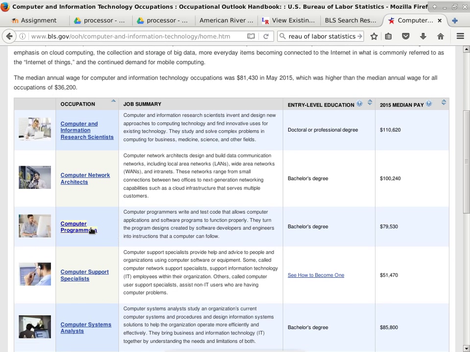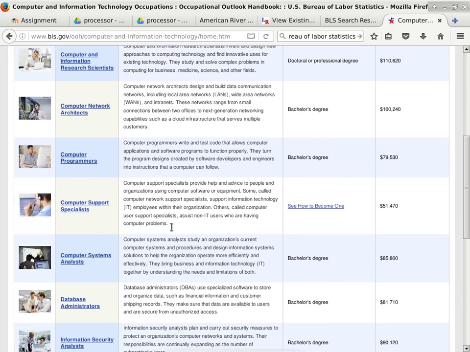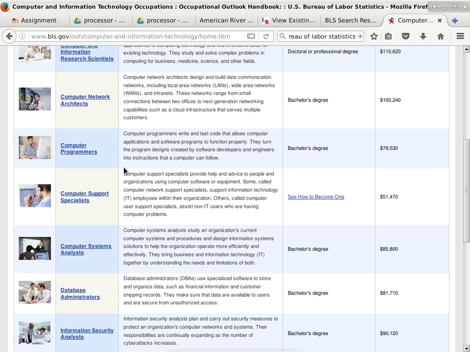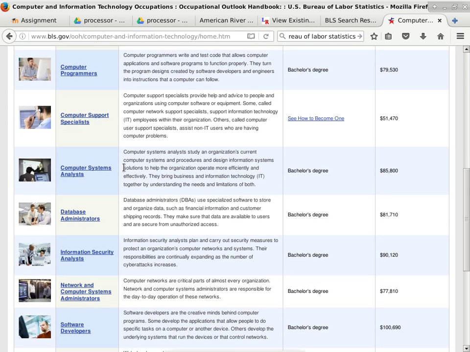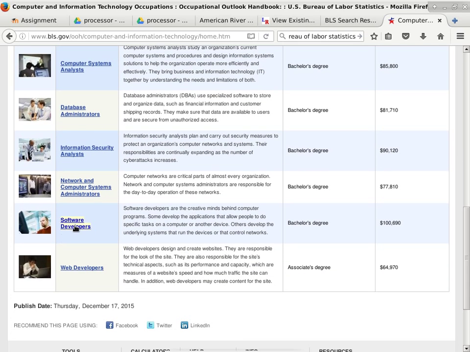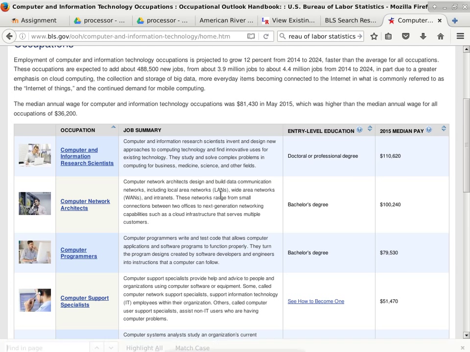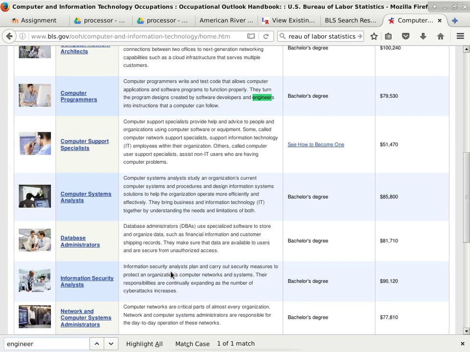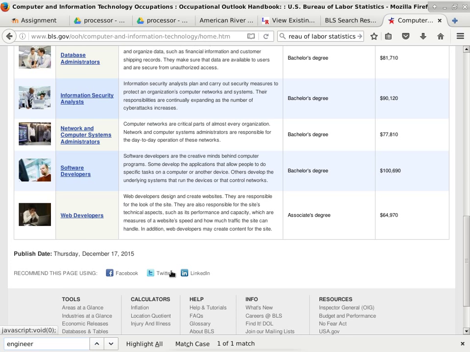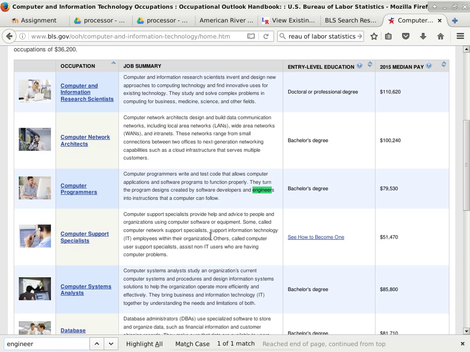So you can look up programmer, which is a way to refer to developers, as well as software engineers. So computer network architects, it's not sorted by pay, but software developer is here. They classify slightly different as programmers, but they should have software engineers. Okay, that's programmers and engineers. I don't see engineering in here. Okay, so they haven't really updated to use the terminology of a software engineer.